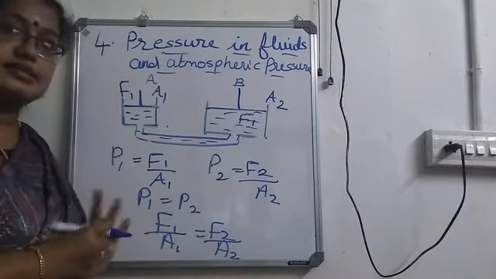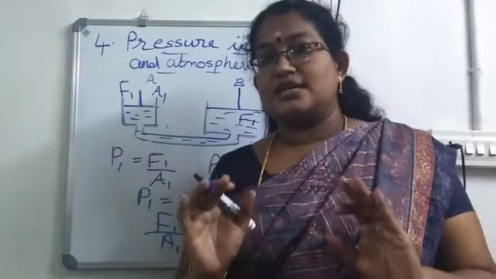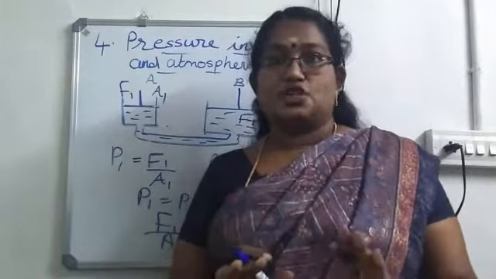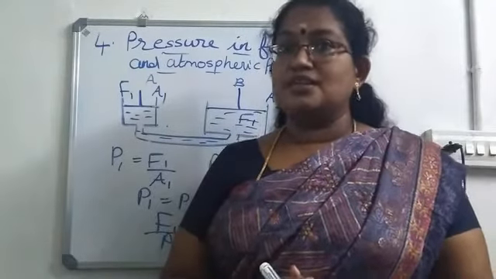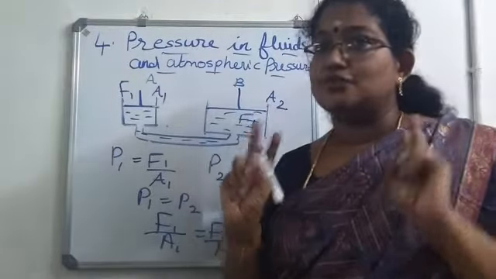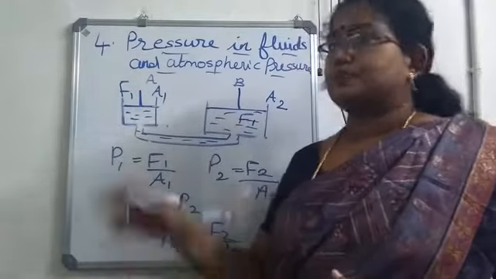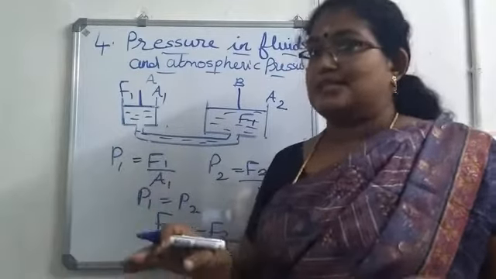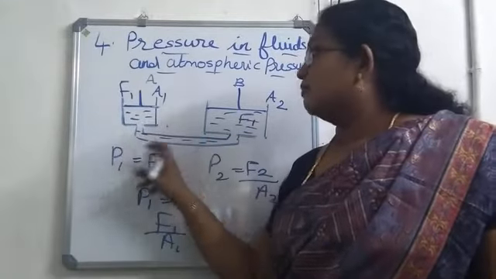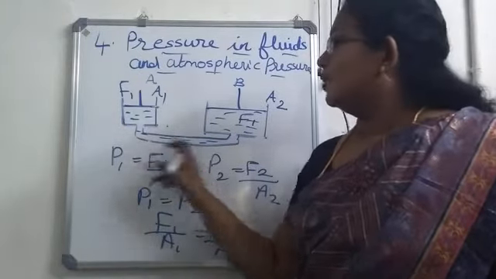Once again, we learned about Pascal's law. According to Pascal's law, the pressure exerted at any point on a liquid is transmitted equally and undiminished in all directions. All hydraulic machines work on the principle of Pascal's law. A hydraulic machine consists of two cylinders. The area of the first cylinder will always be less than the area of the second cylinder. Two pistons are there on these cylinders, and the bottoms of these cylinders are connected using a rubber tube. Then water is filled in it.